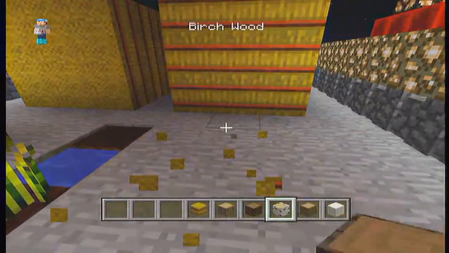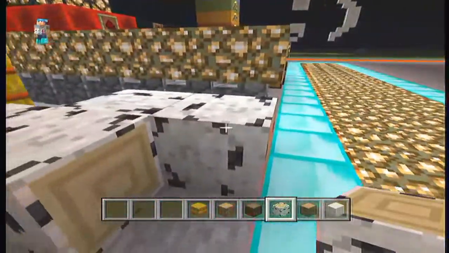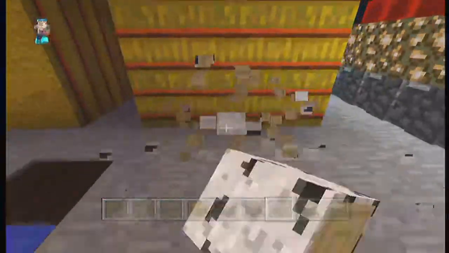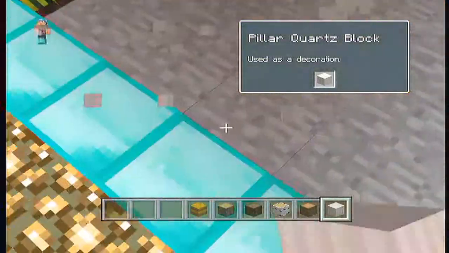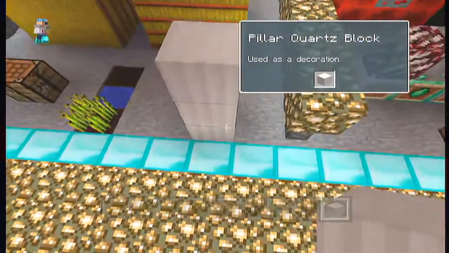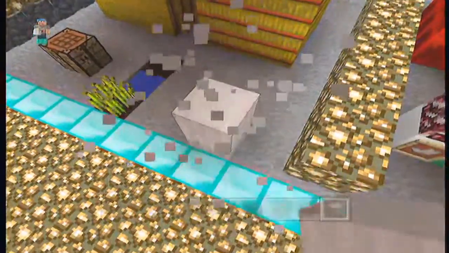So that's how hay bales work. They work just like logs do. Logs work the same exact way, as you can see. And also, quartz blocks also work the same way. And I would know this most because I build skyscrapers with quartz blocks a lot. So I would know exactly how this is supposed to look.